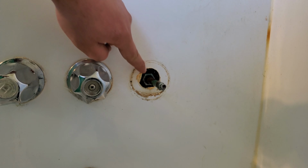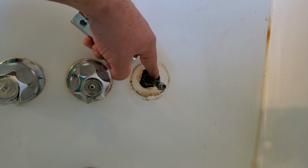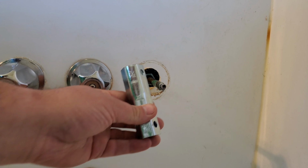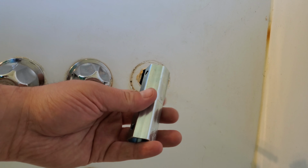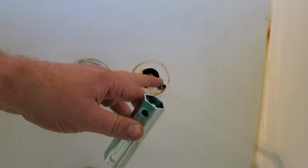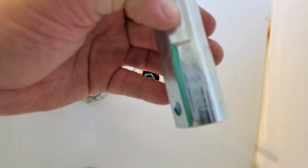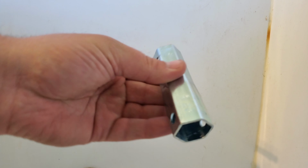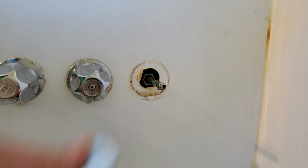Now, if yours is like mine, see it's recessed into the wall. Sometimes they're not, and you can get to this next part with like an adjustable wrench or something. Mine is in the wall, so I'm gonna need one of these. This thing cost me about $5 or $6 at a local hardware store. The sizes on these are pretty common with these cartridges. This is your cartridge right here sticking out. This one's got a 31/32 on one side and a 29/32 size on the other side. And mine is a 31/32, which is really common. Yours probably will be too.